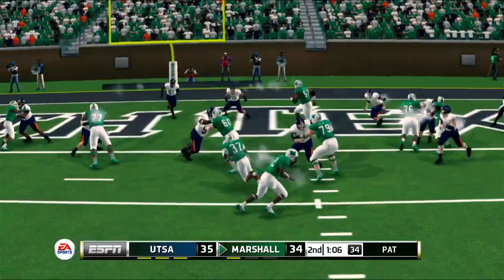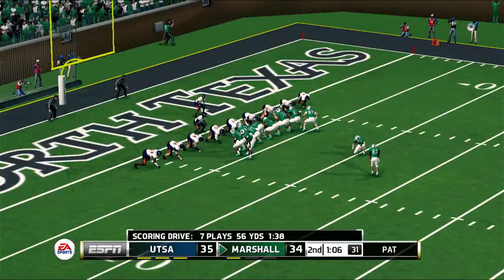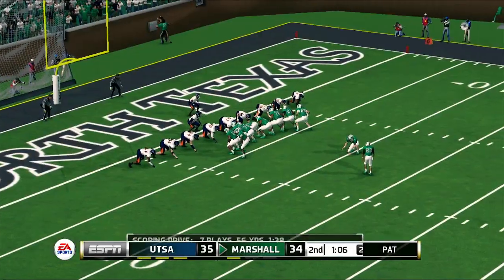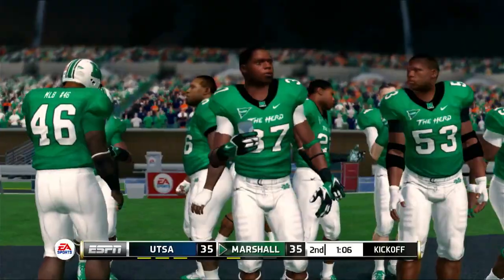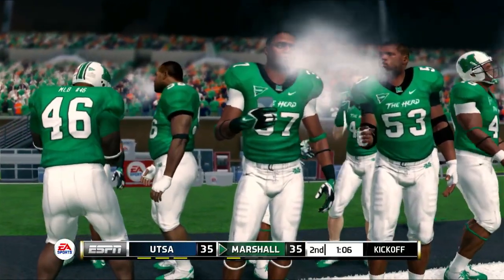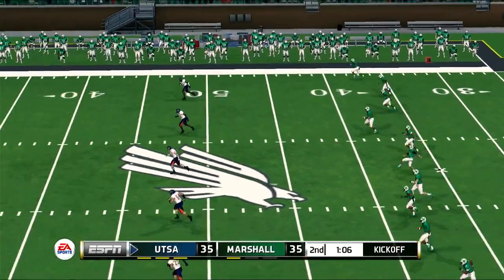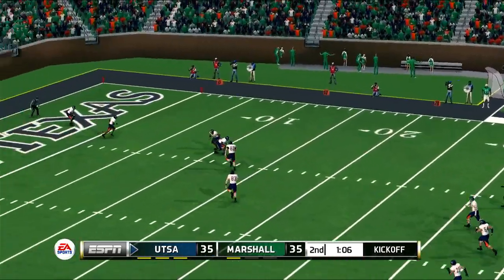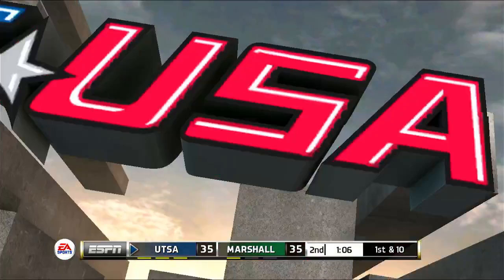He's got 2 touchdowns on the ground today. Well, this young man is having a great individual day, but more of these guys and his team need to start doing the same if they want to get back into the game. He splits the uprights with the extra point. And it looks like they're ready for the kickoff. And he got all of this one. Great kick. And it goes into the end zone, down for a touchback.